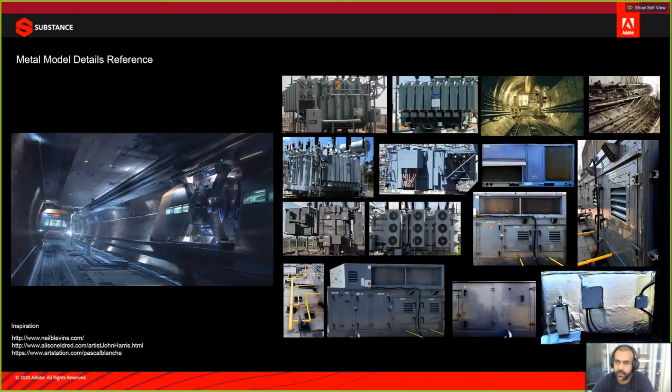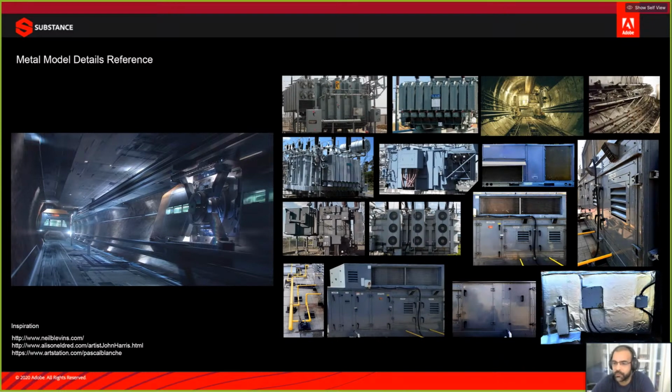And same way we did it for all the metal elements, where we have a lot of creative freedom. Nothing's too accurate in terms of the functioning of the sci-fi looking machinery, as what you would call it, apart from it's supposed to look cool in the end. So to build such set pieces, we look at real life electrical transformers, aka power units, and even look up online for spare parts of NASA rocket ships, where you see really cool looking complex machinery that you can refer to and build from.